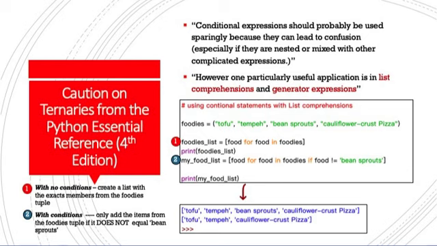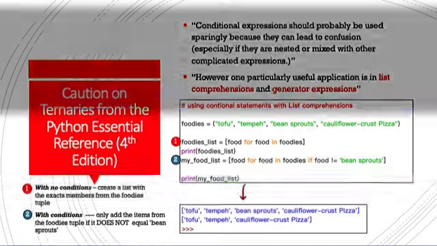So what is our conditional statement in number 2? And I'm talking about the my underscore food underscore list comprehension. The conditional statement is if food does not equal bean sprouts. The rest is the same. So it's putting a condition on it. It says create a list from this foodies tuple, but don't include the element if it's equal to bean sprouts. And that's exactly what happens here. We get, instead of the 4 elements, we get the 3, and the one that is missing satisfies the conditional statement.